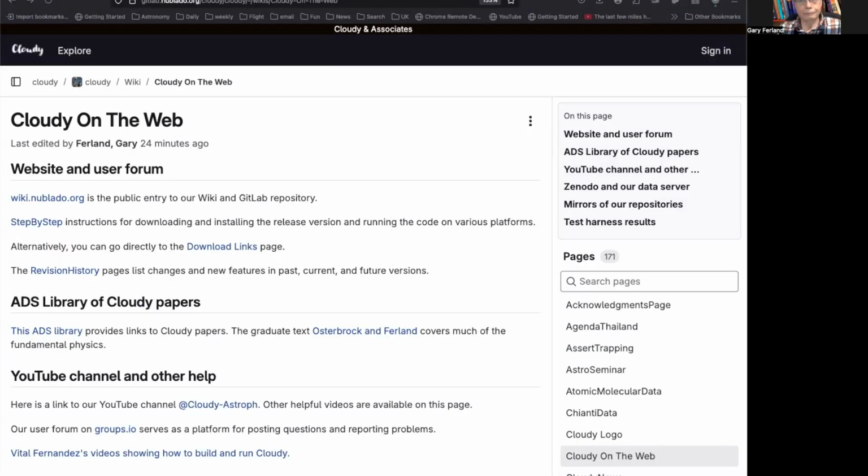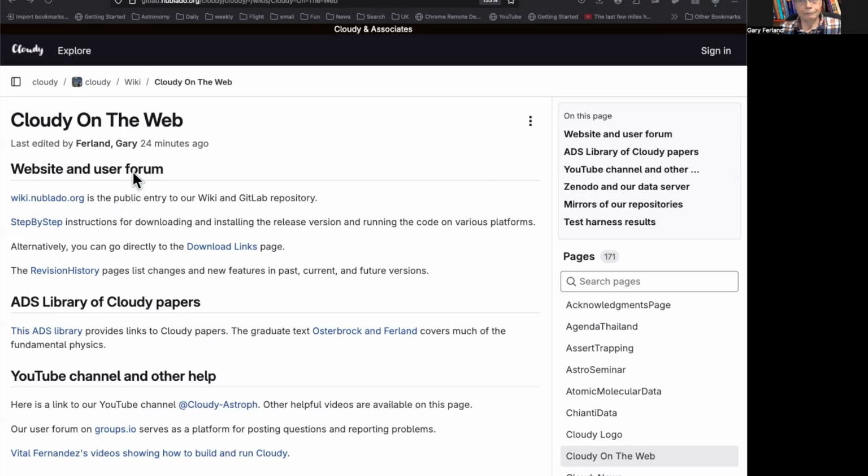I'm going to go over some of the web presence the Cloudy project has. This page kind of summarizes some of the many websites with links, and there's a document that comes with this video that will make it easy to follow them. If you can find Cloudy on the web, this document, all the other links are here. There's perhaps more information than we need, but it's worth passing your eyes over this. There's a lot of good information.